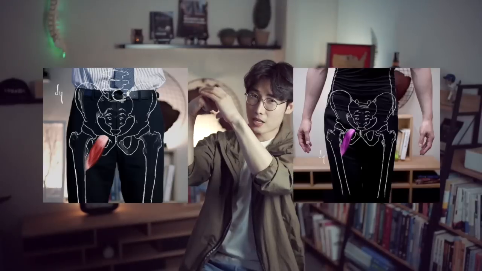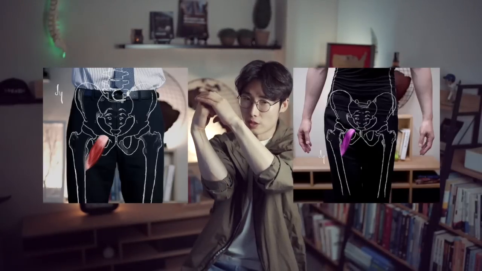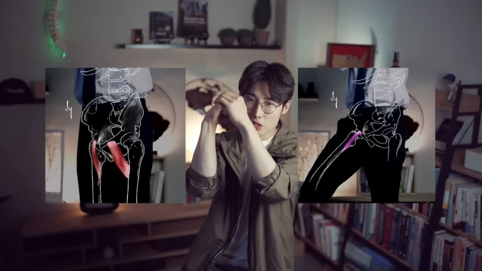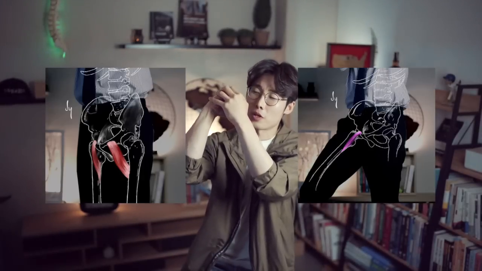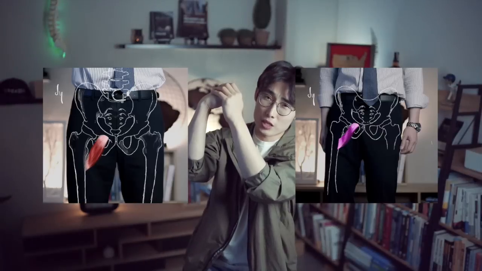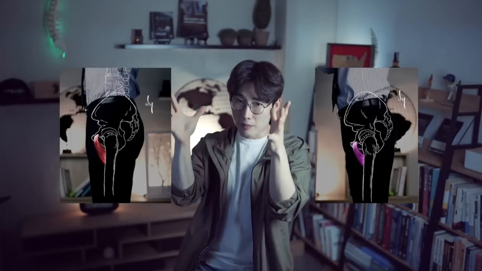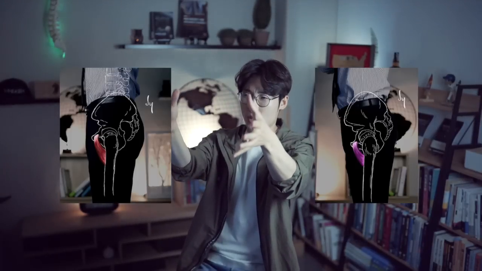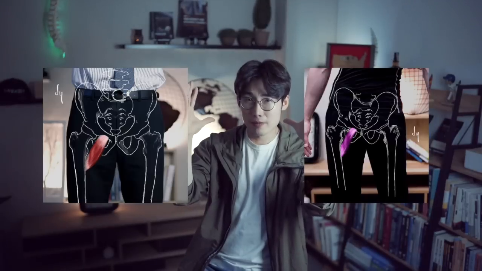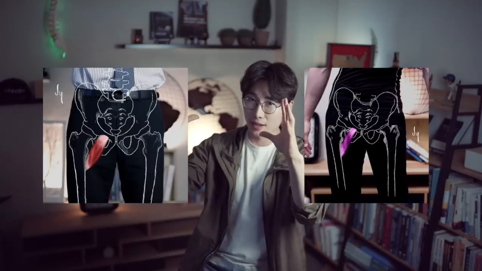Let's summarize today's study. Body types in which the pectineus muscle will be shorter than the normal length. First, a body type in which the hip joint is adducted rather than neutral alignment. Second, a body type in which the hip joint is flexed forward rather than neutral alignment. Third, a body type in which the hip joint is rotated outward rather than neutral alignment. Fourth, a body type in which the pelvis is tilted forward rather than neutral alignment. Fifth, a body type in which the pelvis has deviated to the lateral side and is elevated relative to the other side. A shortened pectineus muscle has a big influence on joint strain in the lower body.